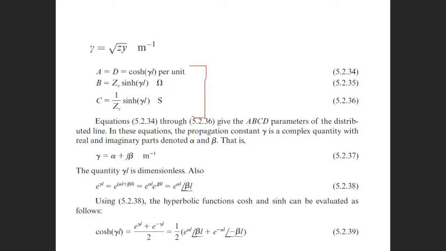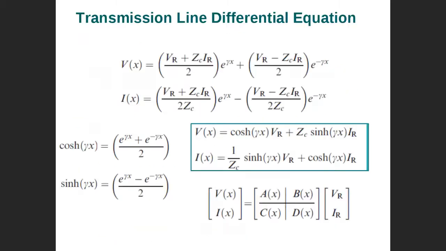Now how to find it. To find A, B, C, D for a long transmission line, just focus on what we do. These are the equations. You will have these equations in the cheat sheet or formula sheet. And then you want to find the cosine hyperbolic of this. So you need a calculator that solves cosine hyperbolic and sine hyperbolic. To find these, you can use the values here.